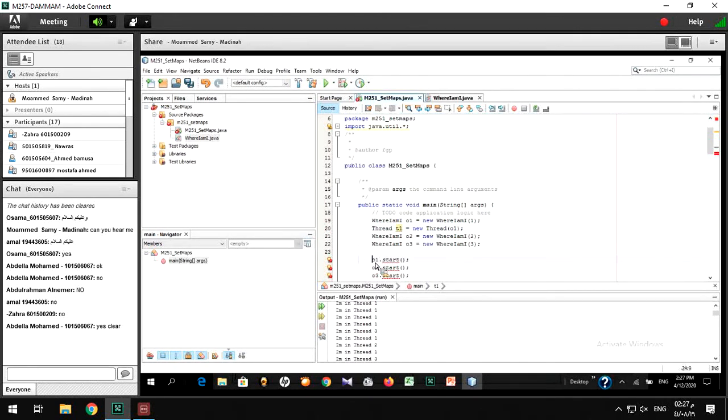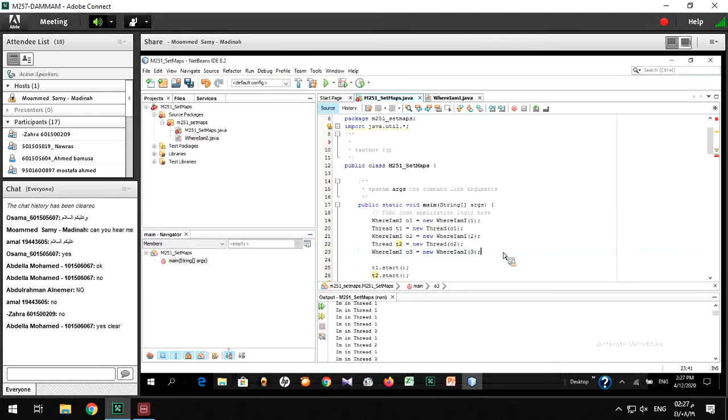So t1 is now the thread object, on which you can invoke, or by which you can call, the start method. Similarly, I have to create a thread for the second object. So I'll create Thread t2 is equal to new Thread of o2, and I'll start it from the object t2.